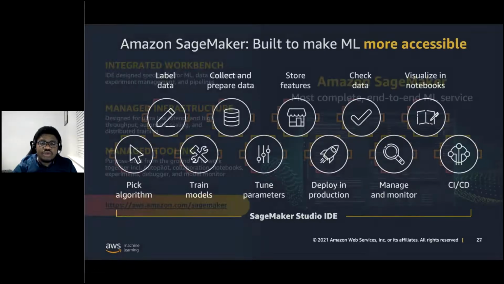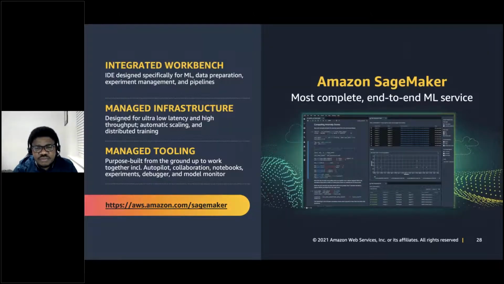These are all done in what we call SageMaker Studio. I've got a screen of SageMaker Studio on the slide, and Emilia will be delving deep into that as well. But it's basically an IDE where you can do the whole end-to-end machine learning process, from data preparation to running experiments and also implementing pipelines.